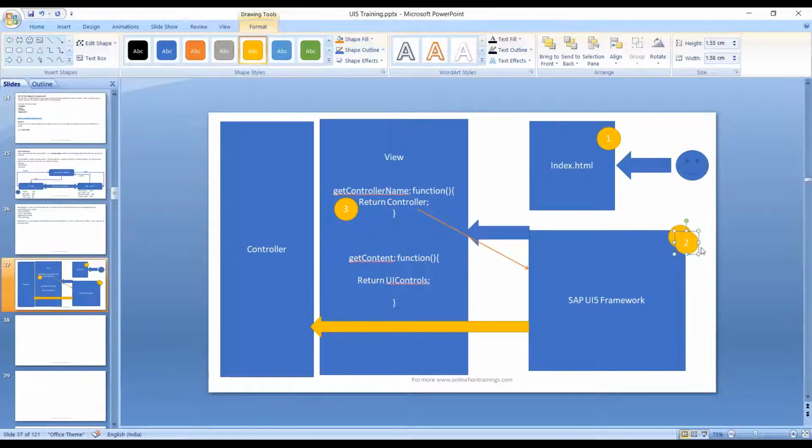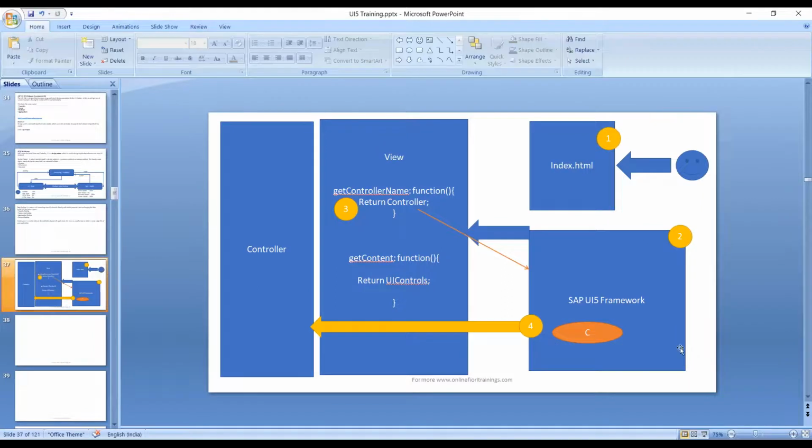That is step number 4. The SAP UI5 framework now goes to the controller and creates its object. Clear, everybody? So SAP UI5 created the object of the controller. With the help of whom was SAP UI5 able to create this object?